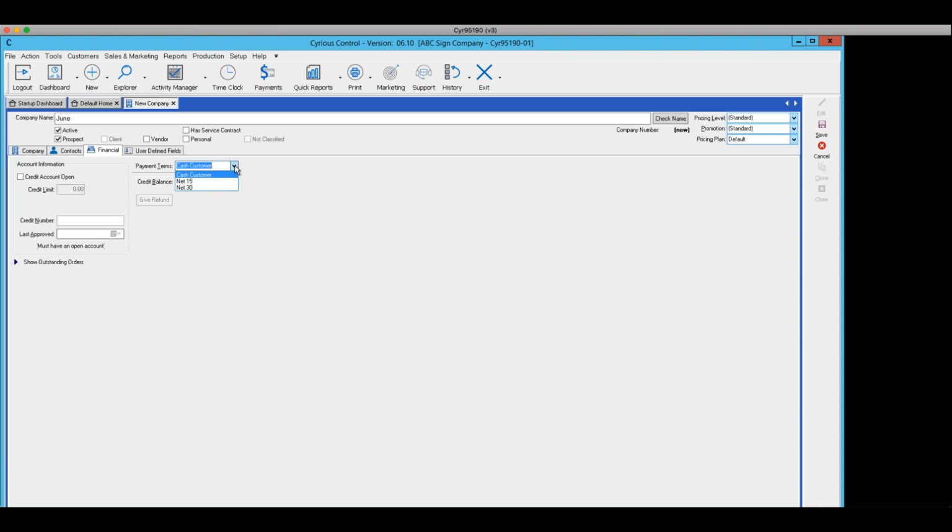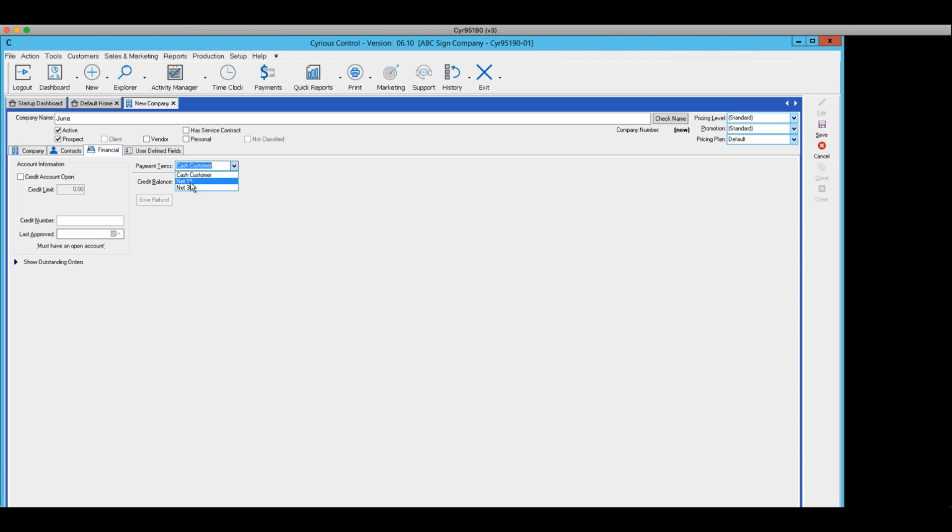You will be asked about, do you offer terms? Well, the system can handle that. The two that are predefined are net 15 and net 30. I've seen net 45. I've seen net 60. So you can create whatever additional credit terms that you need.